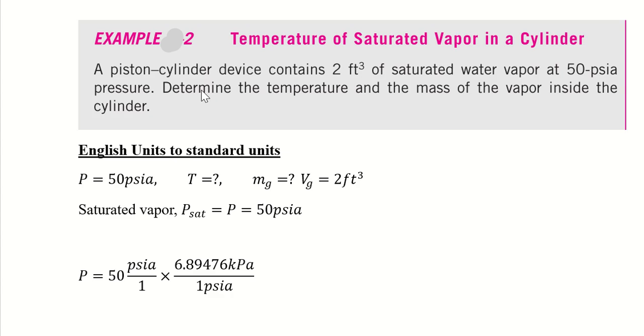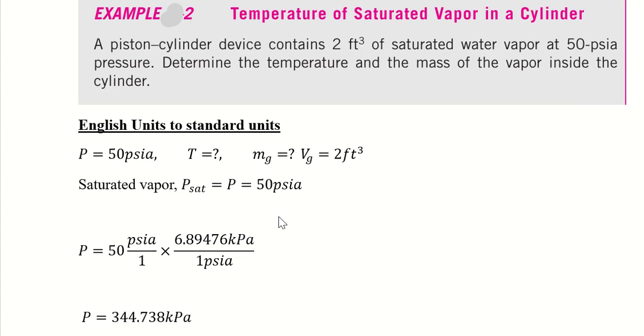And what did that tell me? That told me that you shouldn't rely on that, because it means most people out there won't have that property table that has the English units. So the best idea was to convert these units into the more normal standard units, which is pascals. And we should look at how we did that. So for pressure, 50 psi, to convert it, we know that 1 psi is equal to 6.9476 kilopascals.